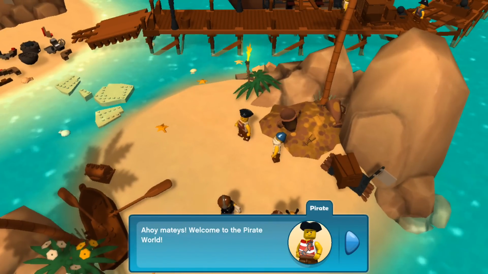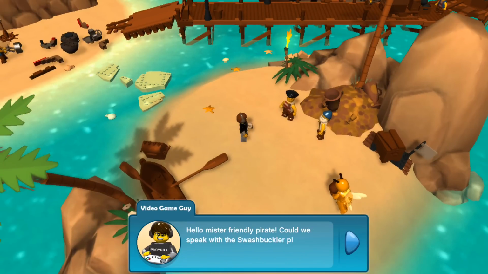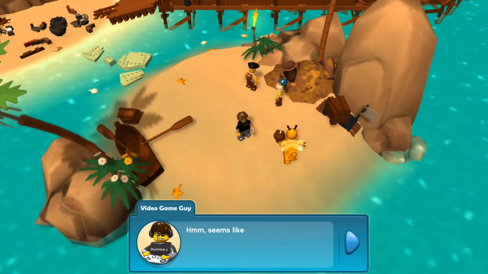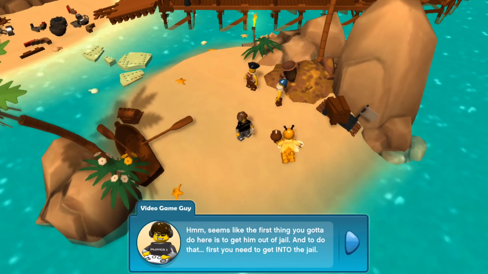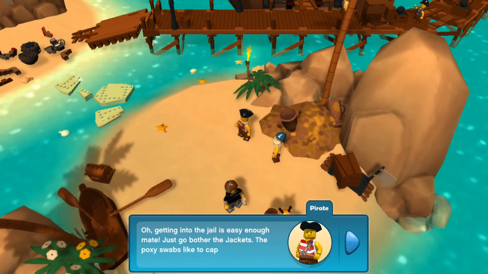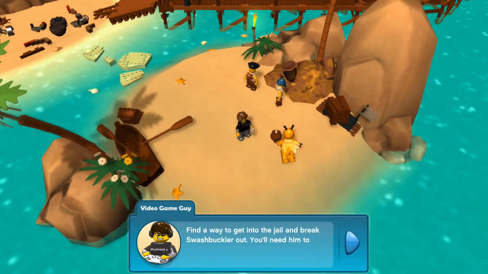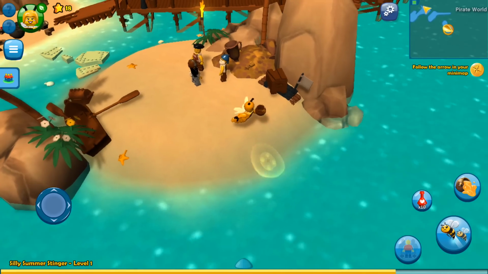Ahoy, mateys! Welcome to the pirate world! Hello, Mr. Friendly Pirate. Can we speak with the Swashbuckler, please? Arr, Swashbuckler was around, mate, but he got captured by the... Seems like the first thing you gotta do here is get him out of jail. Getting into the jail is easy enough, mate. Just go bother the jackets. The poxy swabs like to capture first. Find a way to get into the jail and break Swashbuckler out. You'll need him to find Dreadleg. I'll meet you at the Lego Center later on.